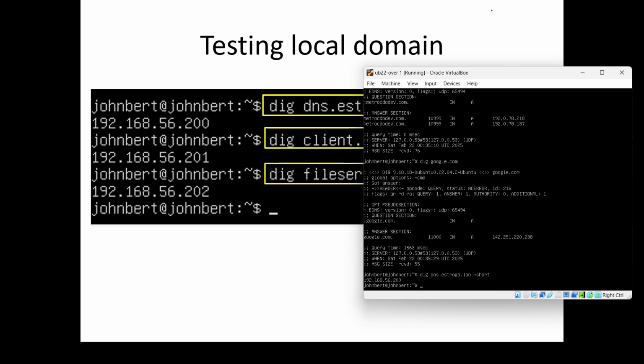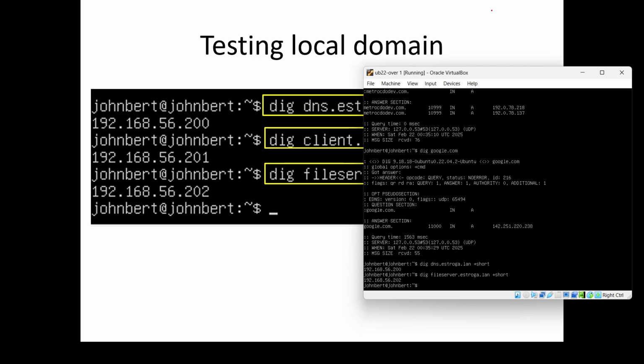Okay, so dns.estroga.lan is connected to the IP address 192.168.56.200. If we say dig fileserver.estroga.lan plus short, so I think this is also correct, 56.202.